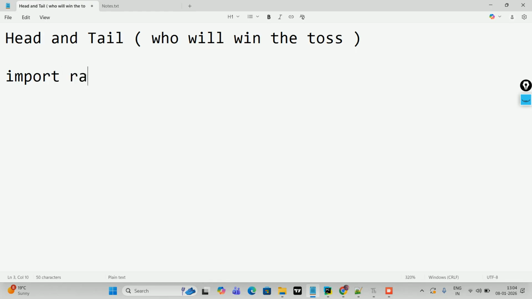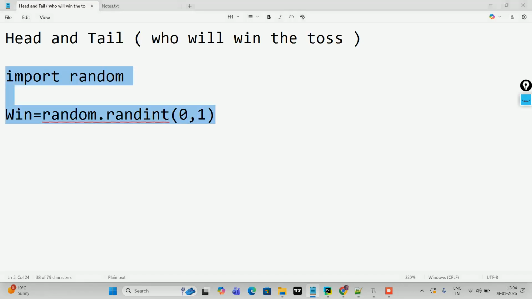I'm going to import random and create a variable called win with random dot randint 0 comma 1. So it will give either 0 or 1, but randomly, right?